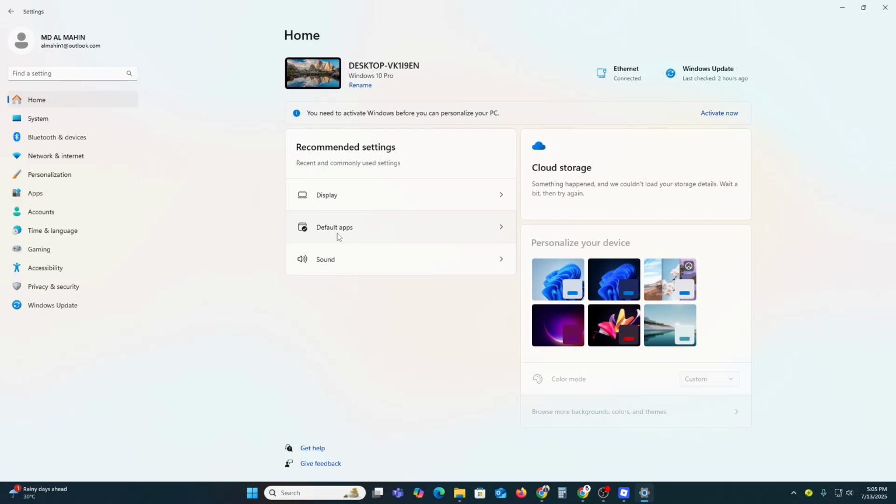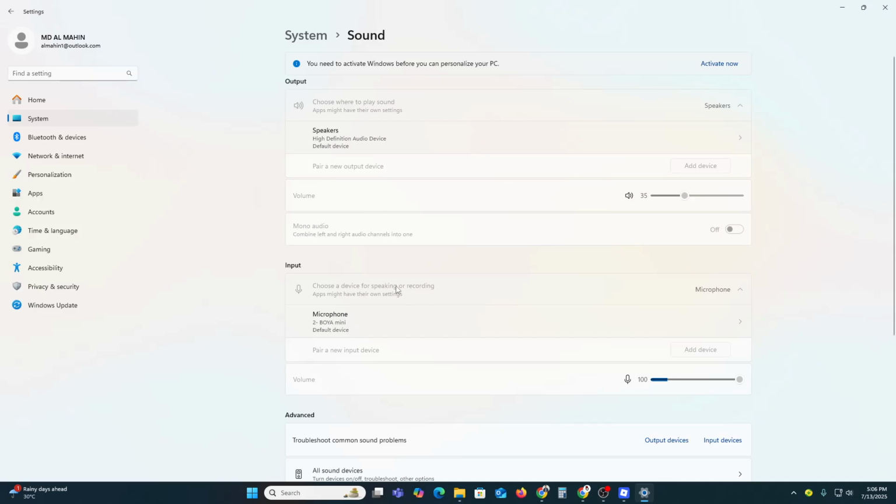Then the next one is set as default device. So let's make sure Windows is using the correct microphone. Right click the sound icon in the taskbar and select sound settings. So here you just need to go over here, and then go to the sound settings. Once you come over here, under input check if your external microphone is selected. So here you can see in the input panel our external microphone is selected and it is working. If you click over here, it will be muted for you.